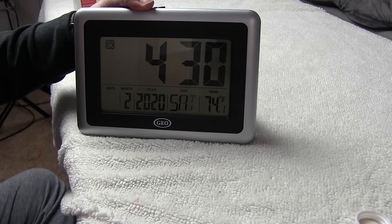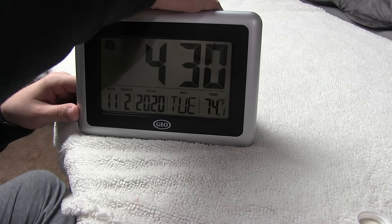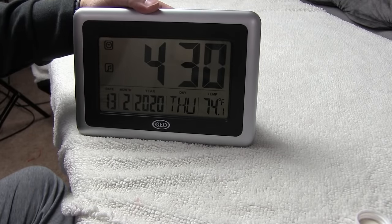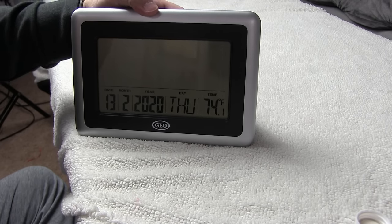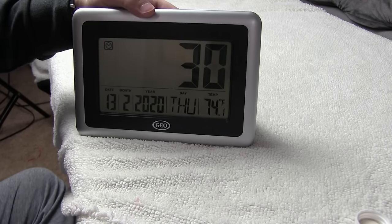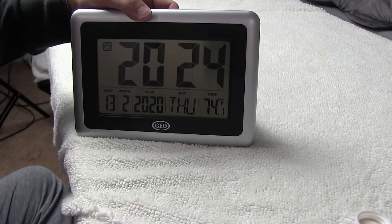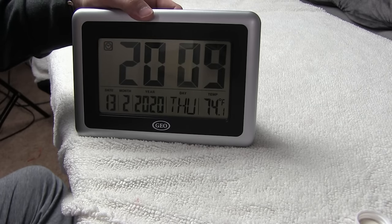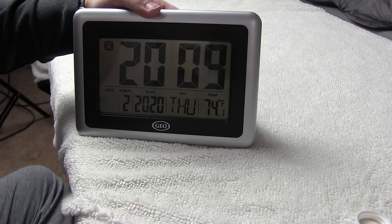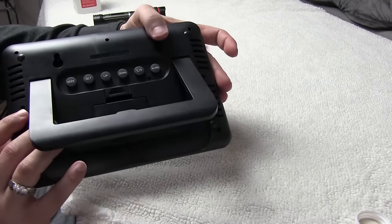Let's run through our numbers. The month - I think it's the 13th. And it is a Thursday - look at that. Hit set again. Let's hit set one more time. 24-hour mode is okay. It's military time now - it's 20-something hours. It's set and ready to go. This is awesome. The last thing I'm going to do is shut down the alarm function on the back since I don't really use it.